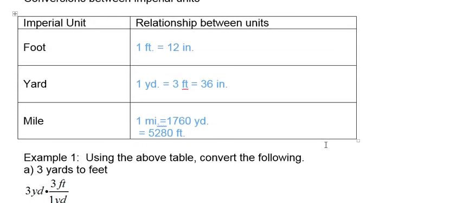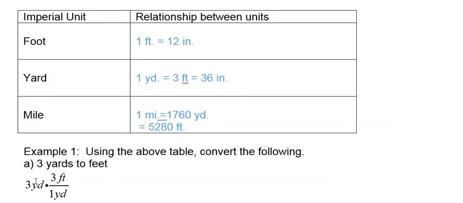So first thing that we're looking at is converting yards to feet. So what we do with dimensional analysis is that we look at what it is we want to convert, and then we say, okay, how can I multiply this by something that's an equivalent, top and bottom, to get rid of the units I don't want and replace them with the units I want. So we want to get rid of yards and we want to replace them with feet. So if we look up in our table, the thing we have that compares yards to feet is that 1 yard is equal to 3 feet.